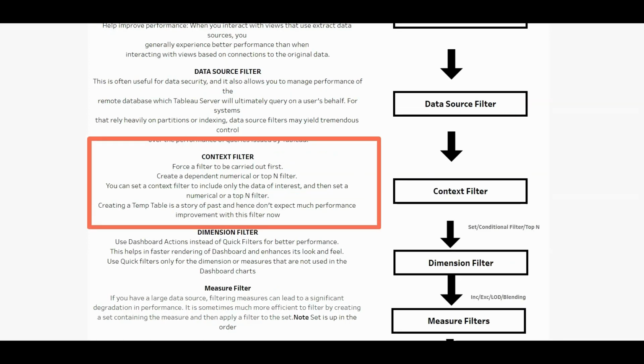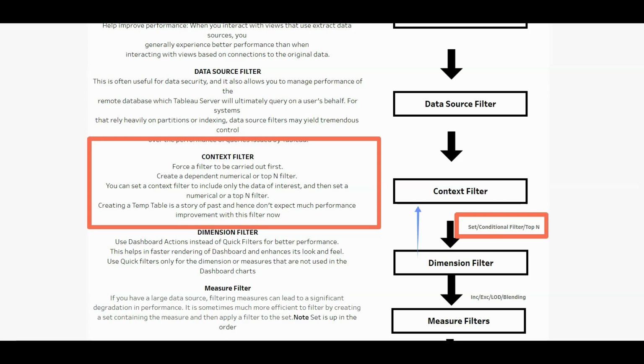Well, the context filter is at a neutral level because you have to use it when you want to show, say, top 5 states within a region, right? In that case, you want to filter a region first, then top 5. And if you notice, top N is actually greater than dimension. So in such cases, we turn the dimension filter to a context filter. So in this case also, we are changing the order from dimension to context.